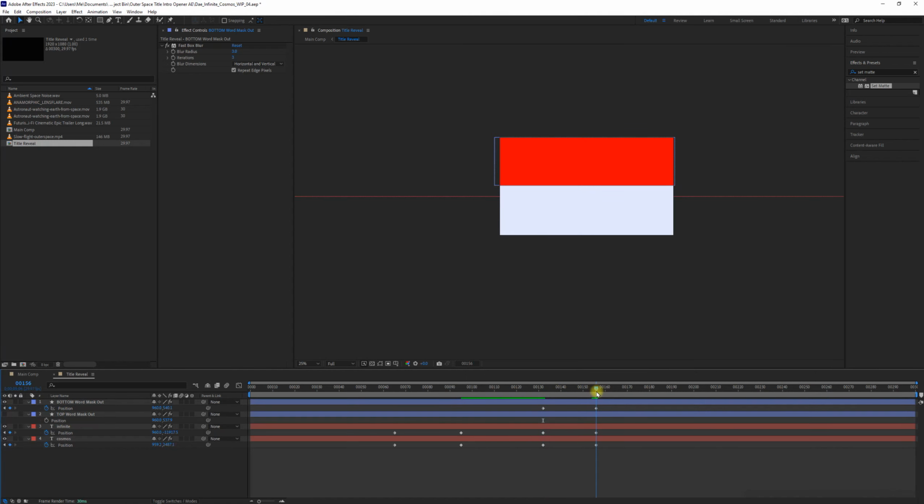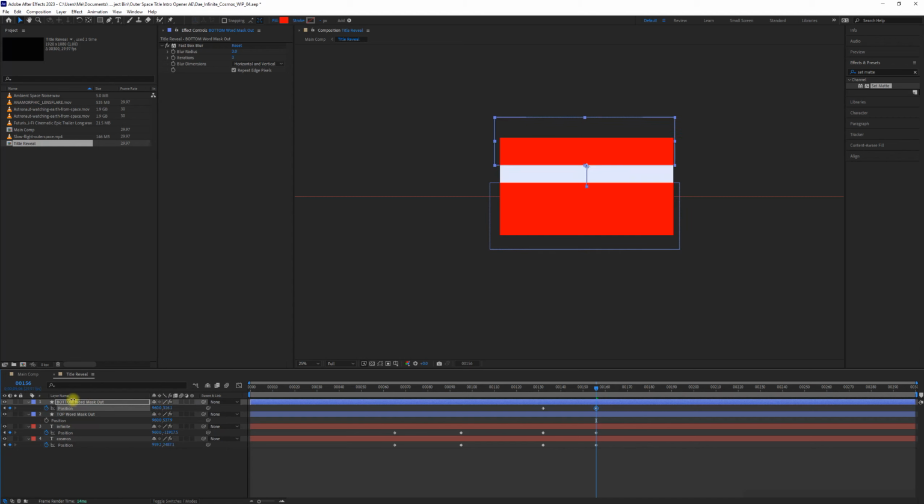So my bottom word mask out, select it. It needs to go up, like a curtain as well. I'm going to click that one diamond. Under its second column, I'm going to pull up on the Y. You see the lines? That shows that it's being animated. I'm going to pull up right, I guess around here is safe. Right around this much space.